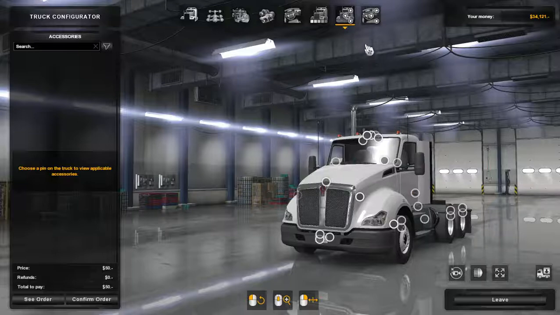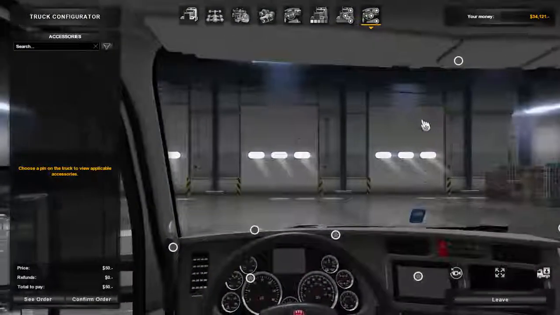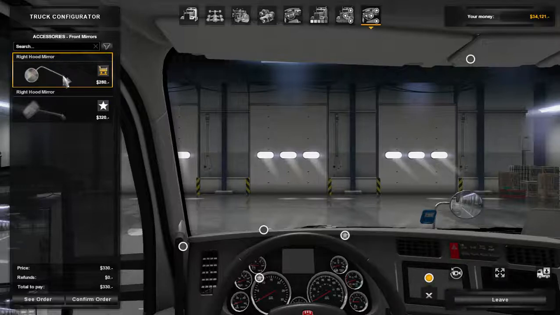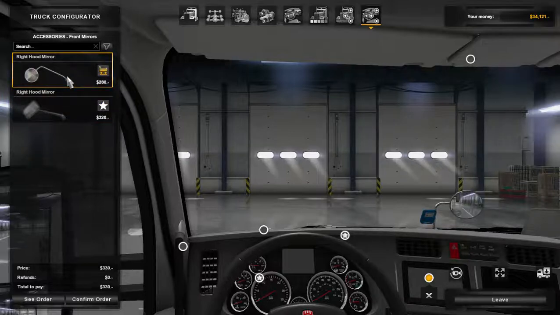This is exterior. This was interior. I think I put my nameplate over there. What else can we do in here? A bug deflector. No. Front mirrors. What do they look like? Oh. I don't know. Is that a front mirror? That's just watching the front of my vehicle. It's not really a... Okay, no on that one.